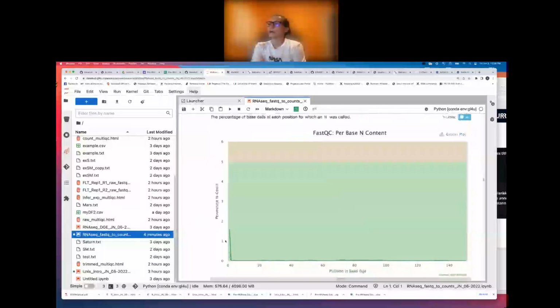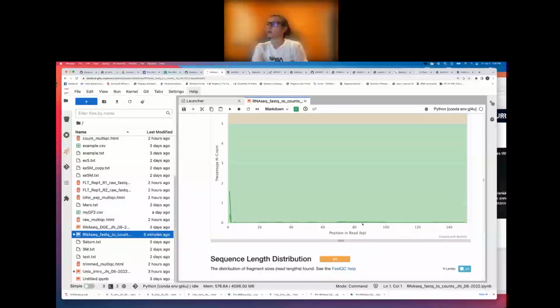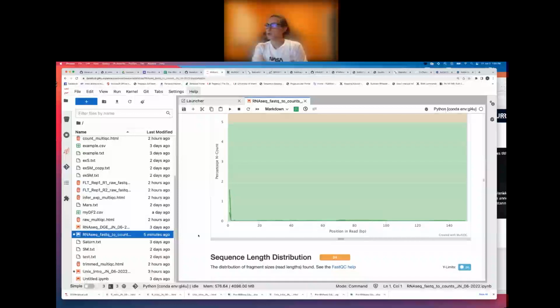Per base N content, again, here you can hover over. We do notice that some of these have a little bit higher Ns, the reverse reads specifically for some of these samples have a little bit higher percentage, and again, still about 1.5% max, so not too much. We do see some other samples with maybe a couple Ns in some of the reads. Not too concerning, in my opinion.